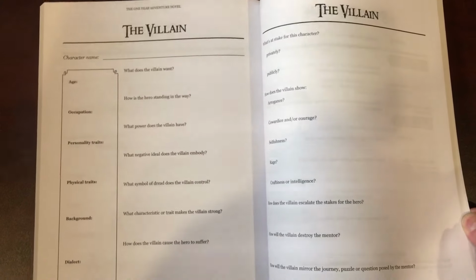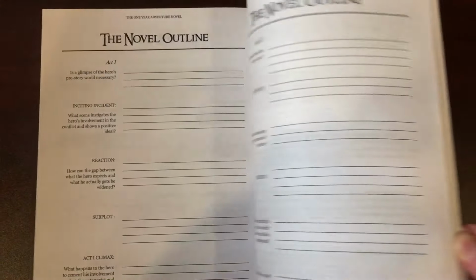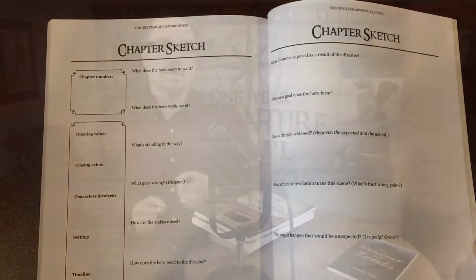The map has over 400 questions designed to pull the story out of the student. Those questions start out very broad, with things like, is your hero male or female? And they get more specific as you answer the questions. By the end of the first semester, those questions have helped create a 12-chapter outline of your story. So you know where you're going and you don't get stuck in the middle as so many first-time writers do.